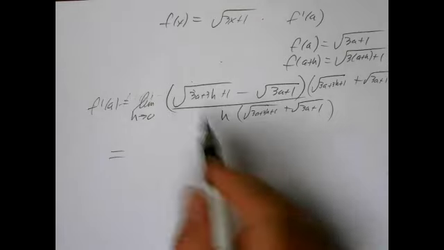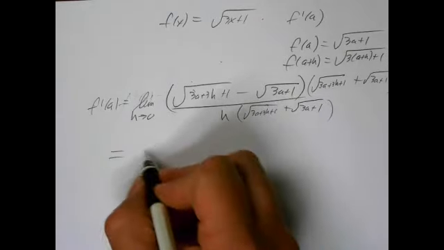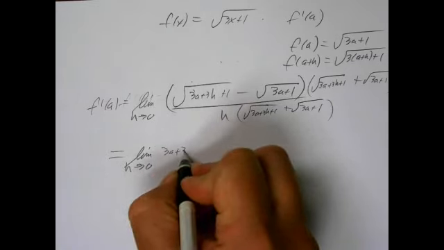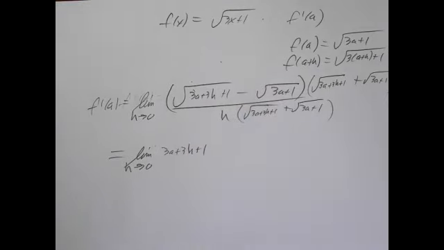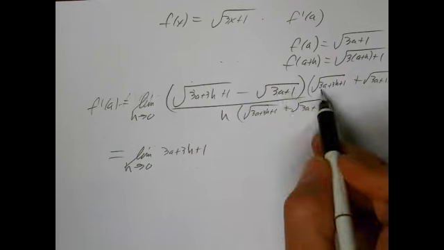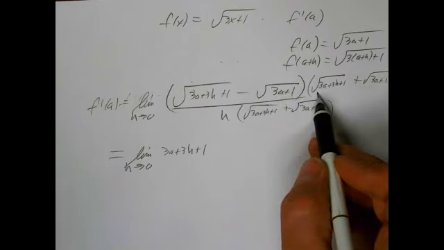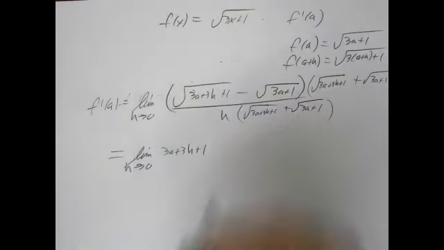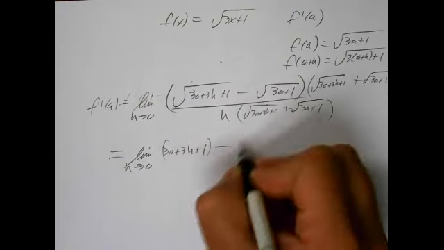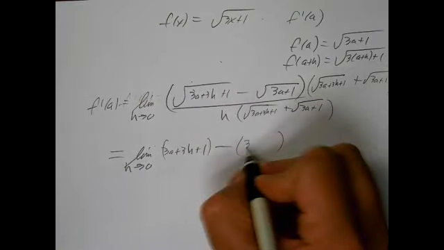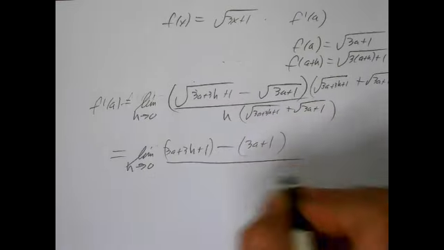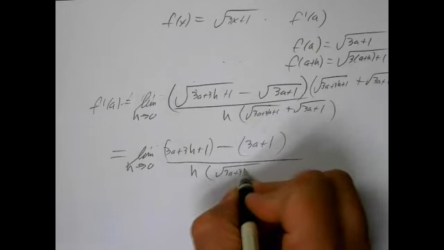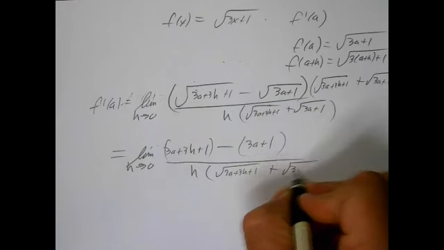All right, multiplying first times first, the square roots cancel. So this is the limit as h approaches 0 of 3a plus 3h plus 1. What you're also going to find is that your outer and your inner products are going to cancel each other out, so there's no need to write them down. So we're going to have a minus, and then last times last is going to give you 3a plus 1. All over h times the square root of 3a plus 3h plus 1 plus the square root of 3a plus 1.